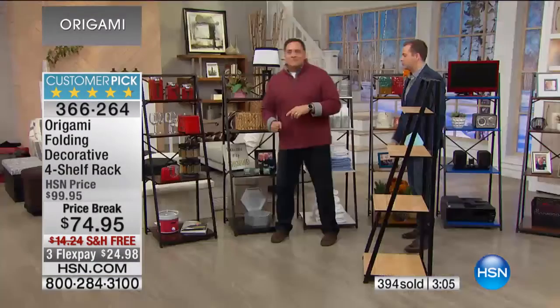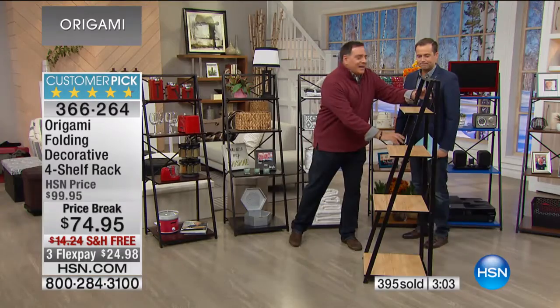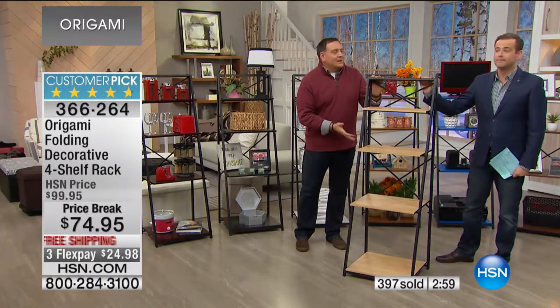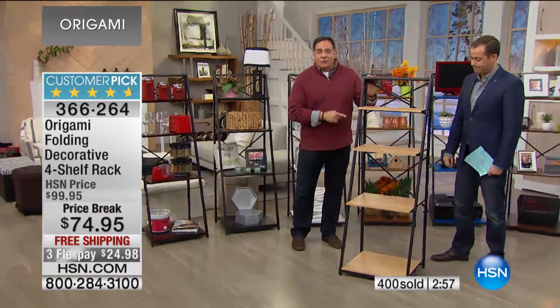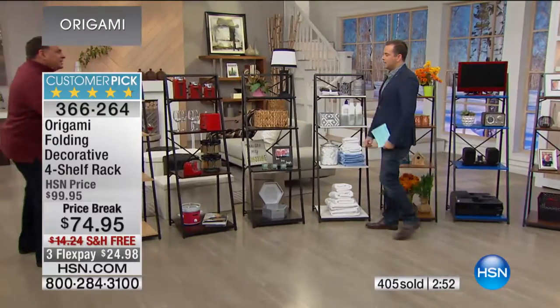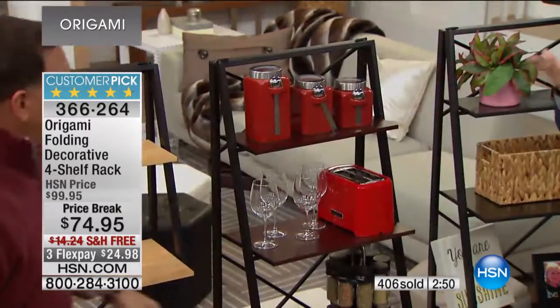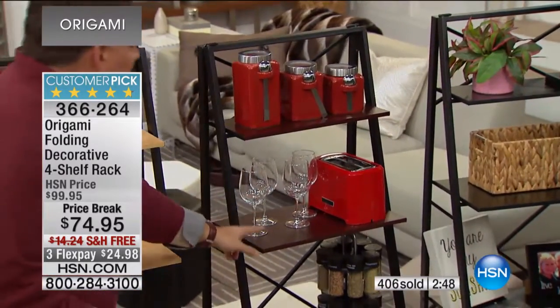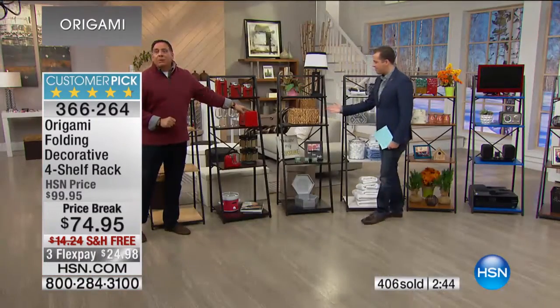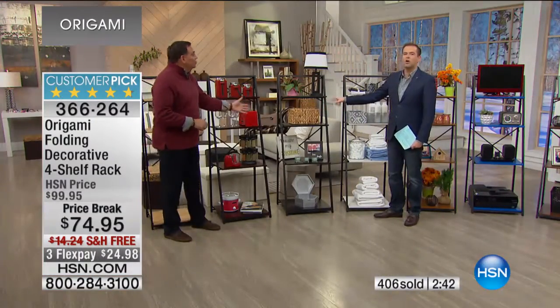This one right here is the light oak — these are going fast. Come over here and start with the cherry. How many cherry are left? Around 68 — and probably less now. There's the cherry right there, gorgeous color. They nailed it. Next to that, black — classic. 200 in black. Then Adam's favorite and my favorite: the whitewash, the white.